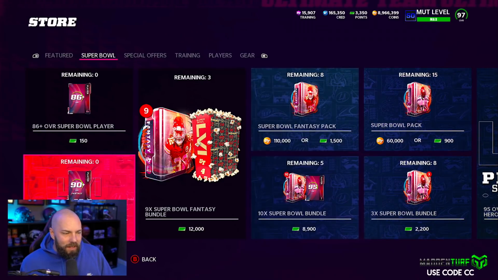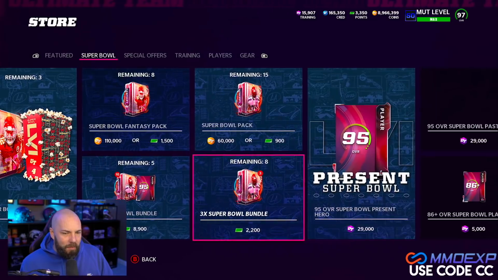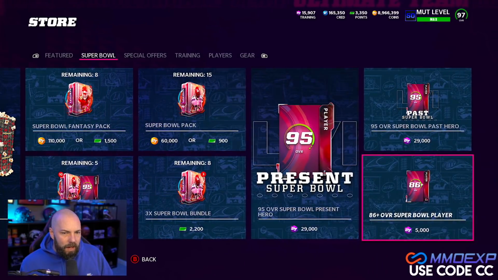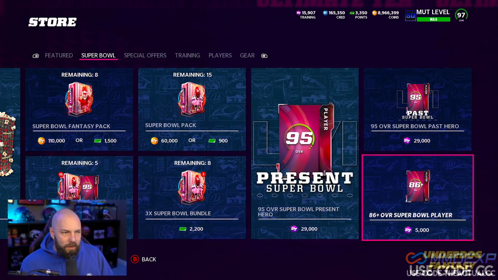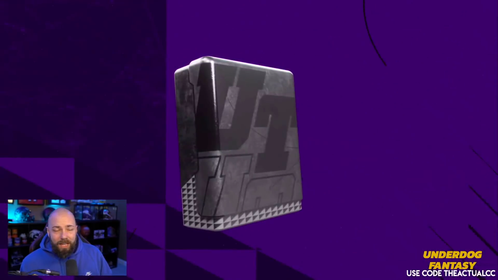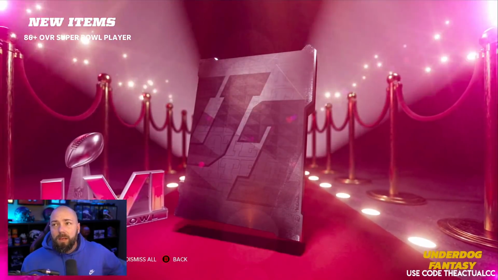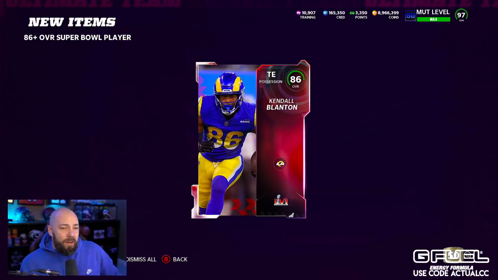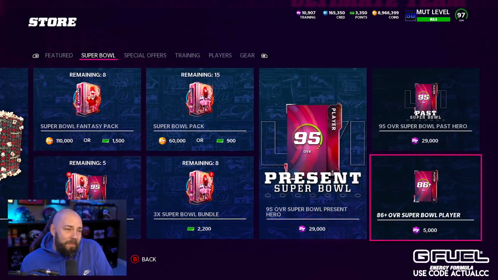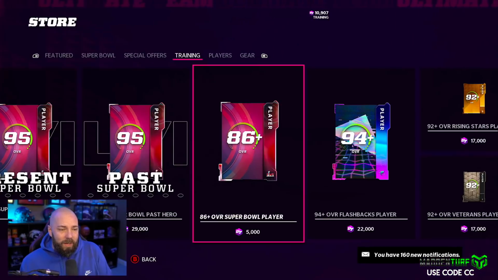Did I miss anything in here? Just gotta check, make sure we're not missing anything. Present cards, 86 plus. With training, 5,000 training. Last week we did pull Marcus Allen pretty quickly too, so that was nice. It'd be nice to know if you could get something else in here. I guess we just go to training. This is probably a quicker way to get over there.